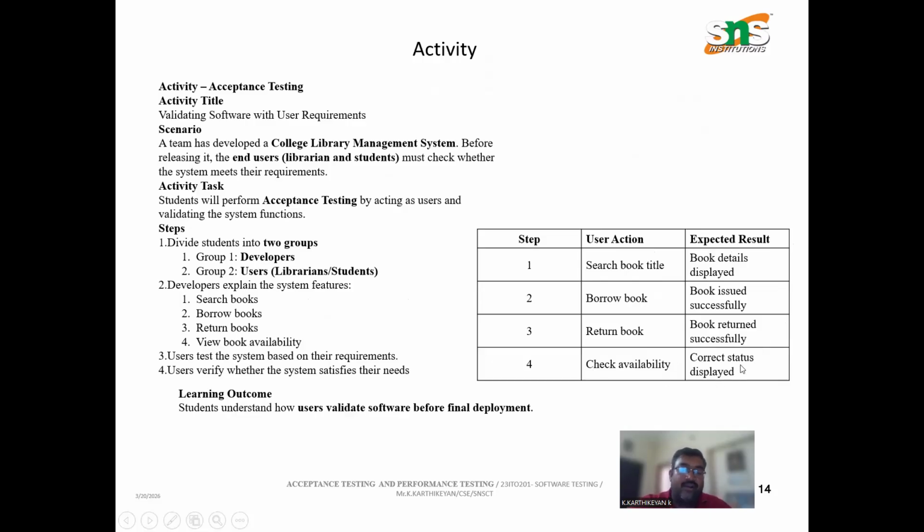Suppose I am a faculty member going to enter the library. First, I give my username and password, and I enter a valid ID card to get in. After I search for the book, I identify the racks, get the book and give it to the librarian. The librarian enters it into the system. After it is given to me, I put my signature, take the book back to my place and refer to it, and then return it. The book return is successful and the correct status is displayed, whether the book is available or not. This is the activity process.